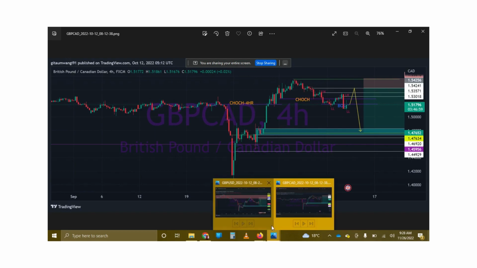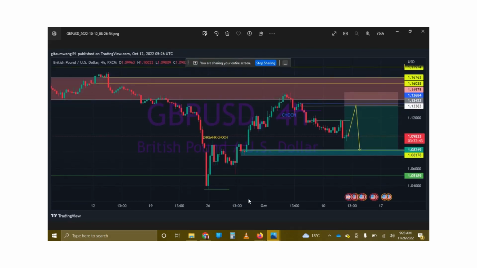Same case with the GBP USD. If I had marked this region here, and this would have been the change of character, meaning I am waiting for this region to be broken for my bearish position to be validated. It has never been broken. That means either I would not have made this trade, meaning I would have protected my capital, or I would have reviewed my position later, because I did review this position, and I would have shifted to a bullish position.